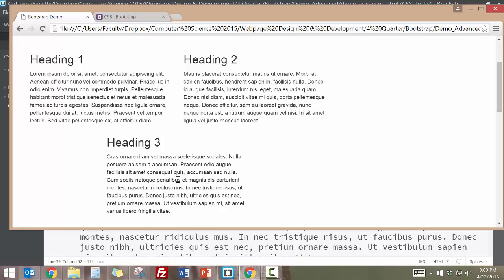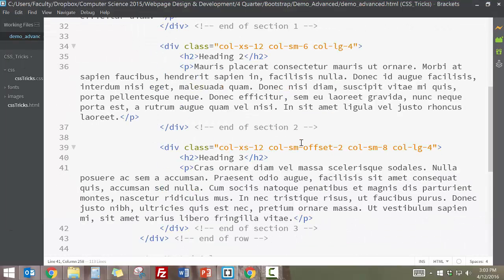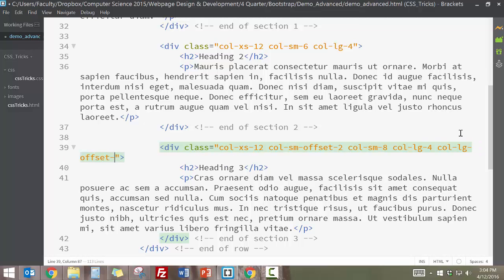Okay, so if you want offsets on one screen size, but you don't want the offset on a larger screen size, you're actually going to have to go in and overwrite the offset for your larger screen size. Okay, so what I mean is, I told it to offset by 2 on the small screen, but since I'm not using offset anywhere else, Bootstrap is assuming that I also want it to offset it by 2 on medium and large screens. And so if I don't want it to offset on the large screen, I'm going to have to type in a whole other style, column, large, offset, and this time I'm going to put 0 because I'm saying, hey, when you're on the large screen, I don't want you to be offset anymore. And so putting offset 0 is going to clear out or overwrite that offset of 2.